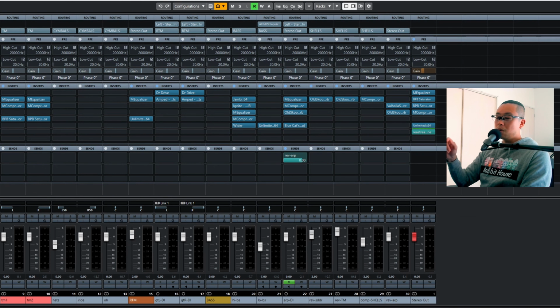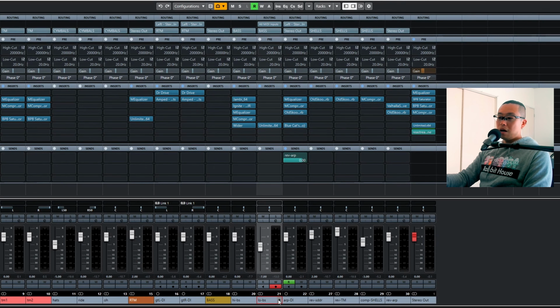Yeah. And also, another problem I hear is that the low bass is really loud. I think I should have turned it down a little. Okay, so let's listen to the song again. I'm going to turn down this low bass. Okay, sounds like this.